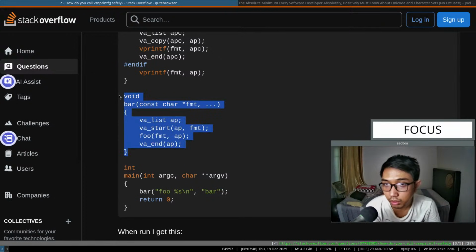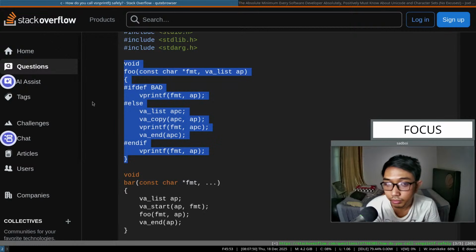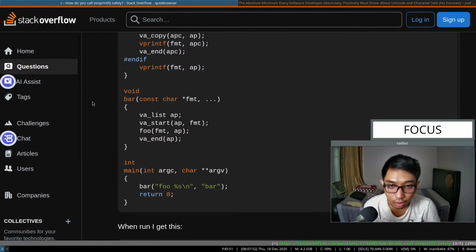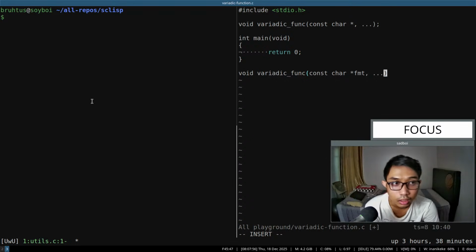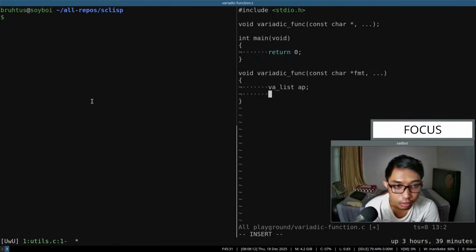I think we can combine this into one function. Let's try that out. va_list ap, right? Oh. Yeah, let's try this first.